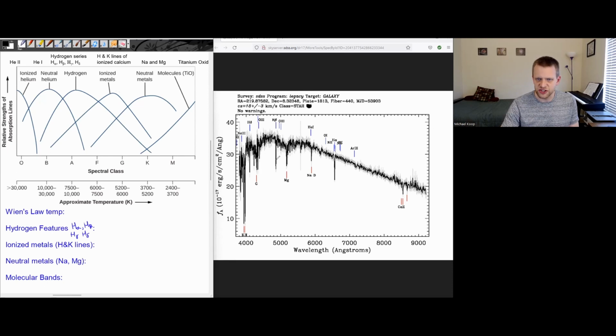So let's look at some of these features. Overall, the temperature of the object. Well, some of the last ones were way over here, so I'd probably put this at like a medium temperature. In terms of the hydrogen features, we've got alpha, hydrogen beta, hydrogen delta. I think hydrogen gamma is somewhere around here. That's probably medium. That one's a little bit weaker. I'd probably put this at medium to weak. So let's do weak to medium.